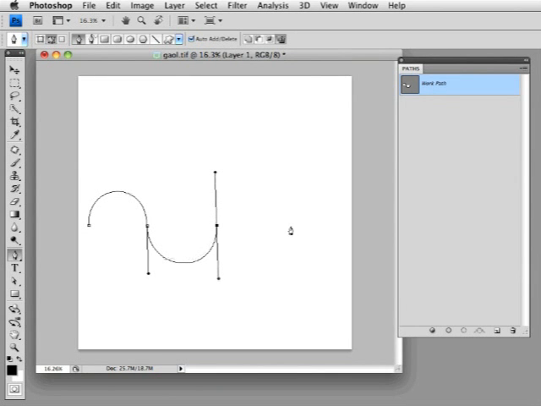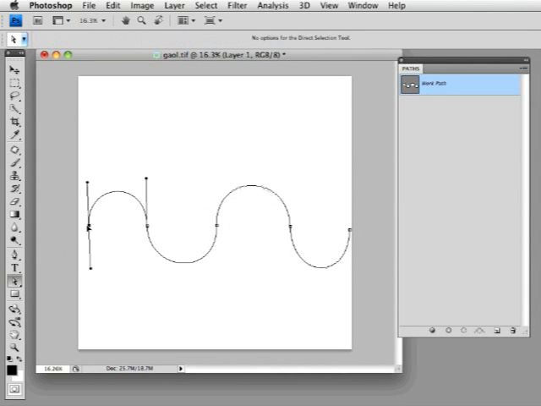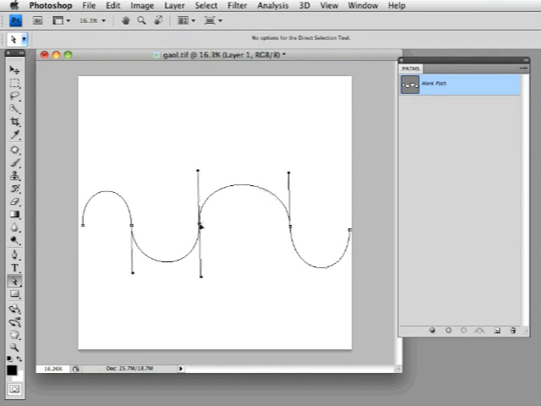And then I'll come over here and drag down, and over here and drag up. So whichever is my connecting anchor point indicates the direction that the curve will go. I can then get my direct selection key and adjust these any way I like, including the angle and the height of the curve. So there's a lot of manipulation that you can do with these shapes.